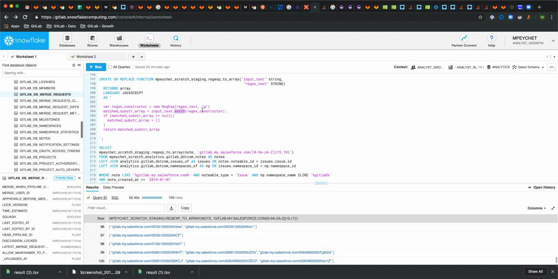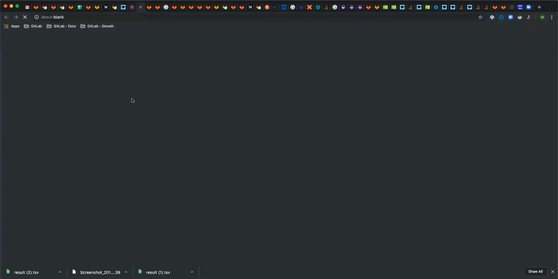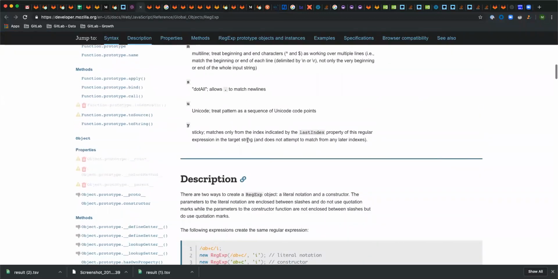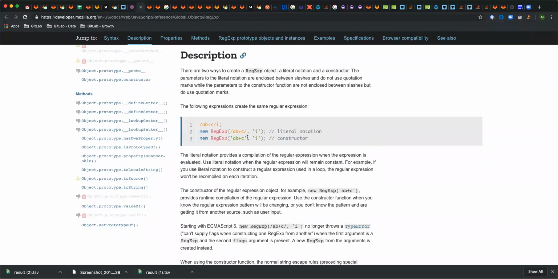But when I read the documentation, they were saying there's a little difference between the two ways of calling the match function. In JavaScript you can do it this way, without quotes, or you can call the constructor as we did.